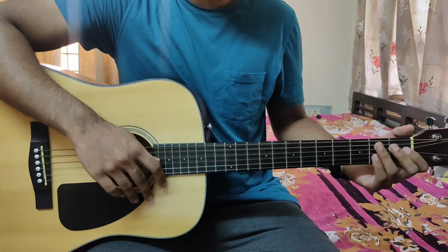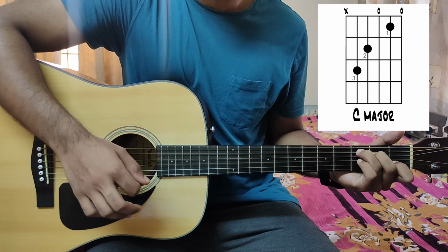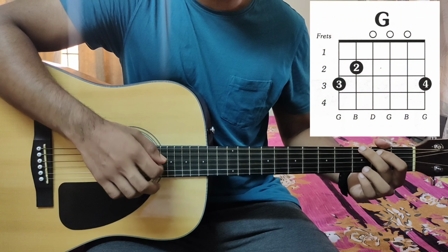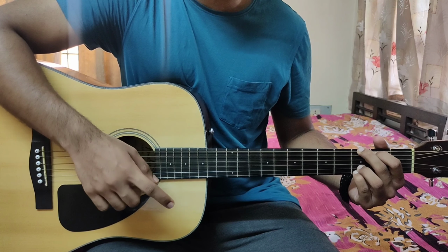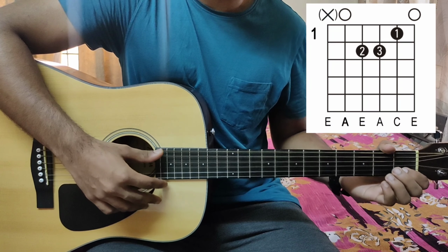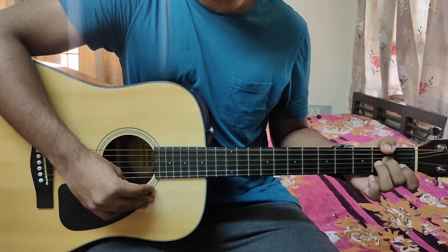So the chords are, first is C major. Okay, so the first chord is C major. The next chord is going to be G major. Okay, so we have G major, the second chord. The third chord is going to be A minor. Okay, and then fourth is going to be F.